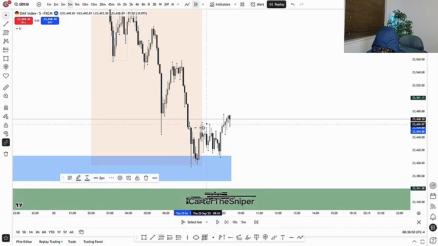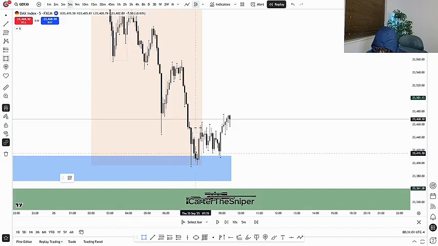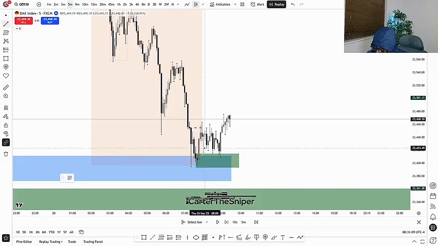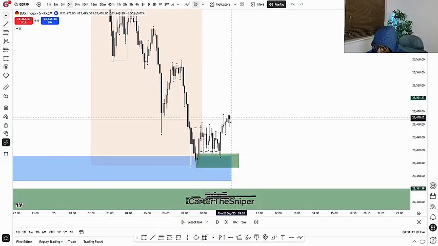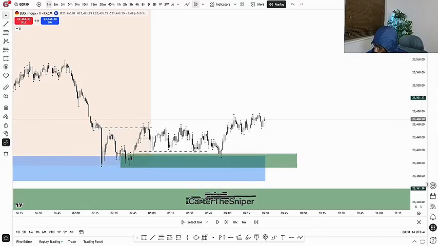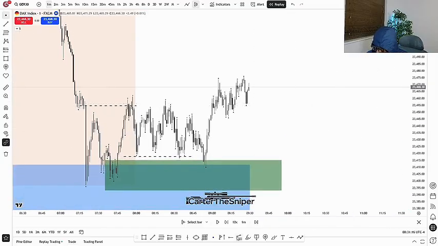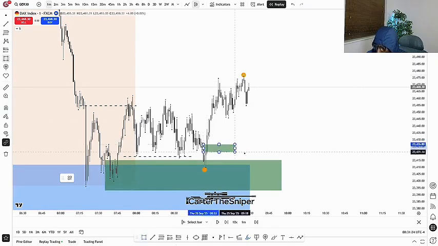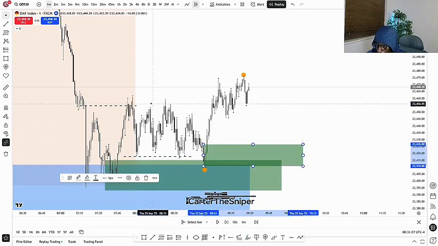Because we didn't take liquidity when breaking the high of it, we need to come back down and do a liquidity sweep. So which portion would that be? It would be this point here. See how we come and take out this liquidity, right? And then we do a main push. So if we go on an M1 now, what do we have? We have, oh, where is it? Main push and possibly a retracement about to start, right? And we can say that this is where the main push happened. It was an extreme break.